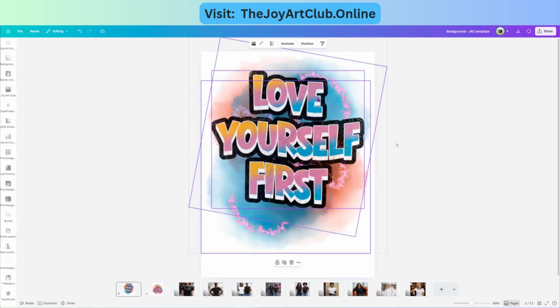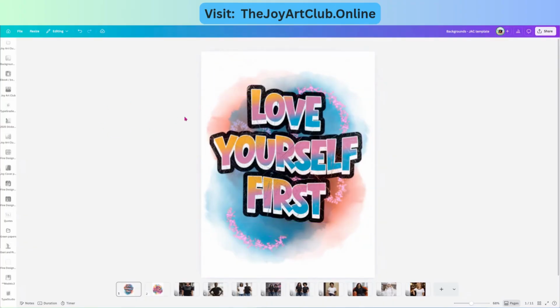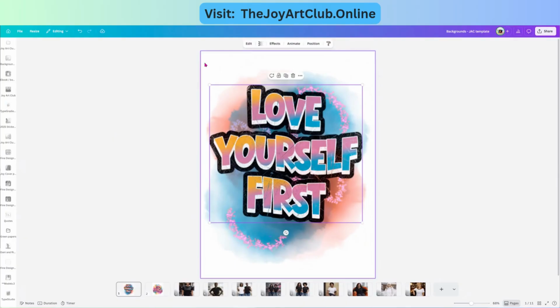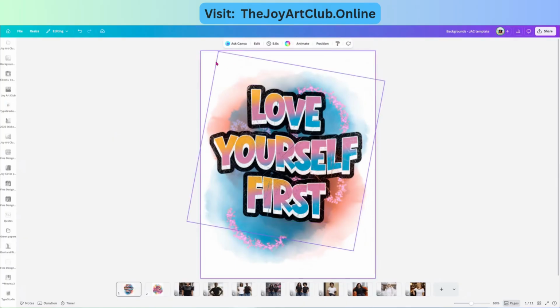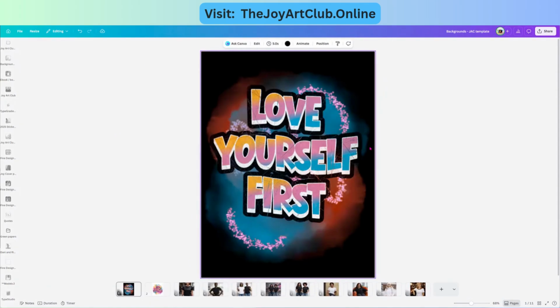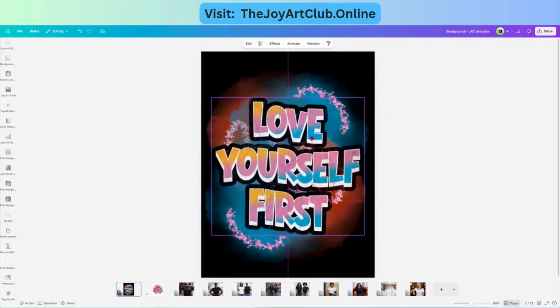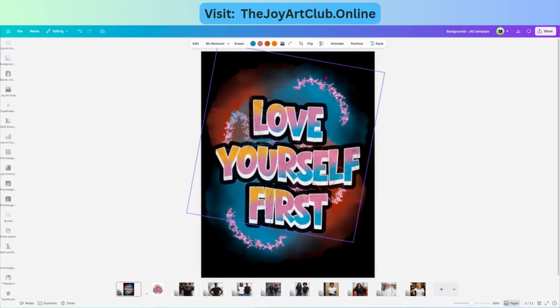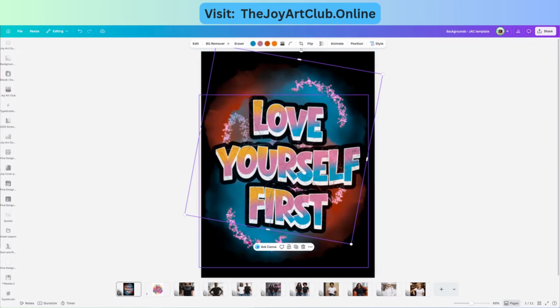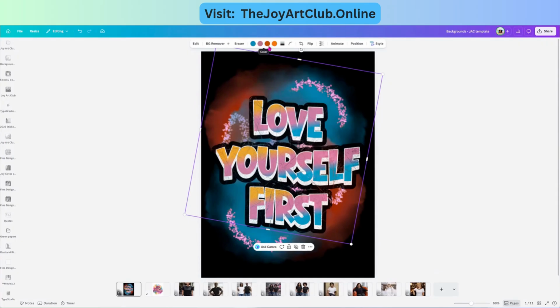I'm now going to grab all of these together, move them down. So this way, if we have it on a black t-shirt, it'll stand out, and I'll show you. Let's click on the background of the workspace. Let's choose the color wheel and let's choose black. And so now you can see how it looks on a black t-shirt. So if I move this down some, it looks a little better, but I actually think this might look better on a white t-shirt. I think because the blue is kind of, I don't know. I don't know if it's the blue or the orange that's throwing me off.